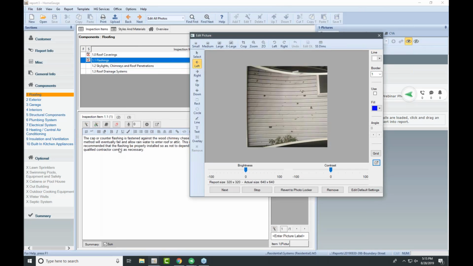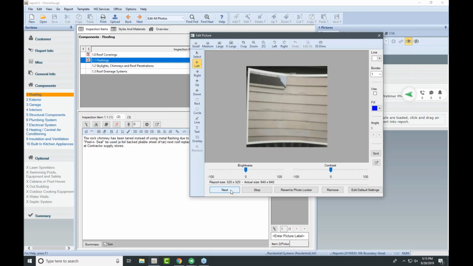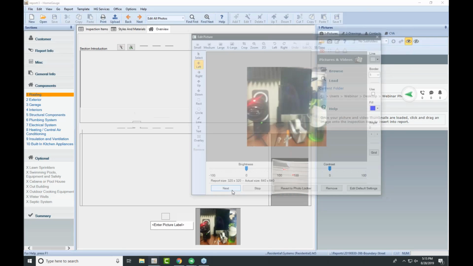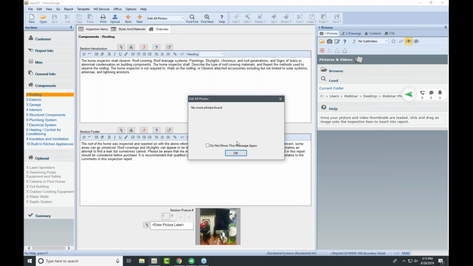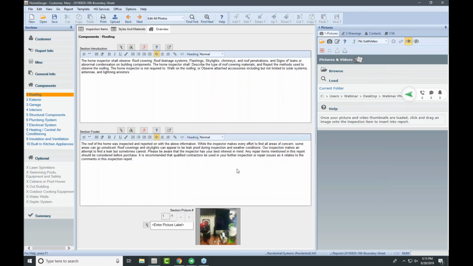It's corrected. For those of you who didn't know this update had happened, you can add comments from your picture screen, your editor. Even if you hadn't added any comments, you could have done this. So I love that feature now. It really makes a huge difference so that you're not stopping and starting. And I can click Next, and I can just do what I need to do here. And this is an overview picture, so I'm not going to do anything with that. I can click Next, and now it says there are no photos found. I have gone through all of my photos.